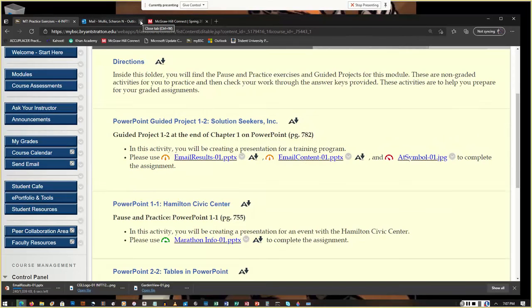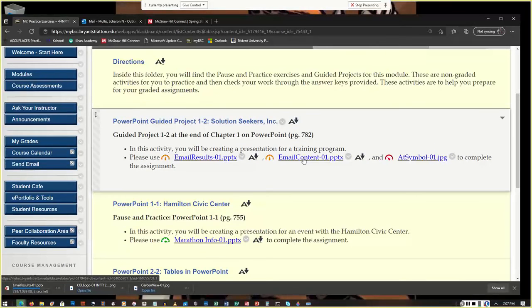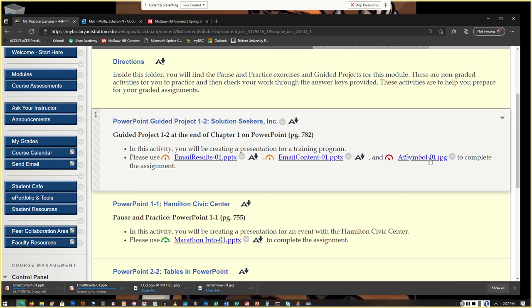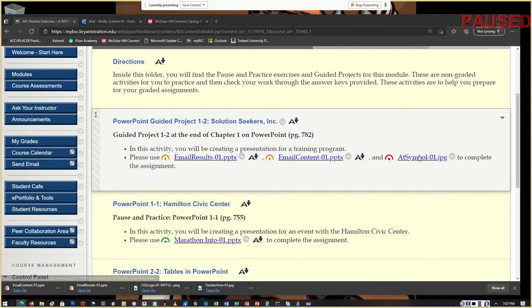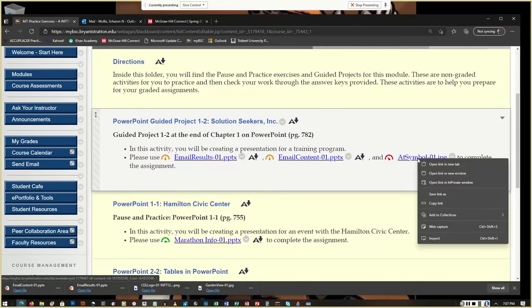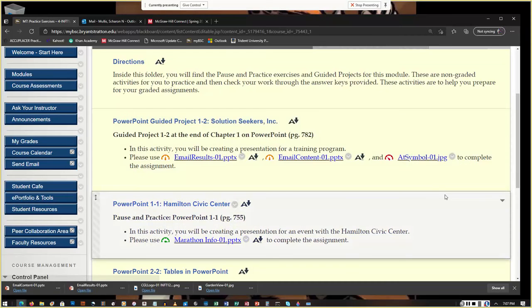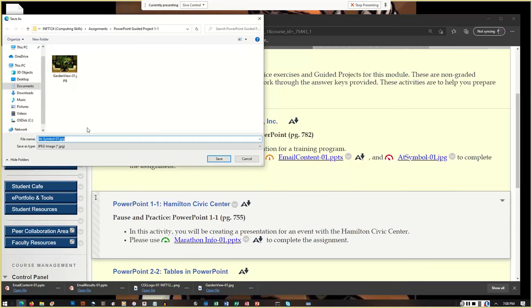All right, and download that. And I'm going to download the JPEG. If it doesn't want to download properly, right mouse click on it, save link as. I'm going to create another folder in my assignments folder.